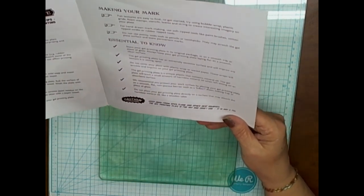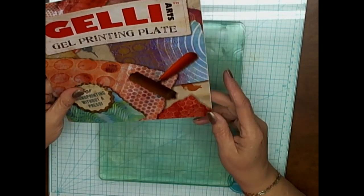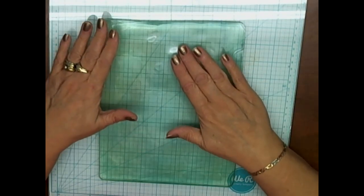Keep it away from open flames and other heat sources. It's for arts and crafts only, and it is not a toy. So, let's get started.